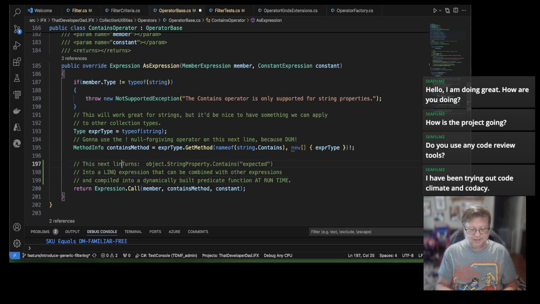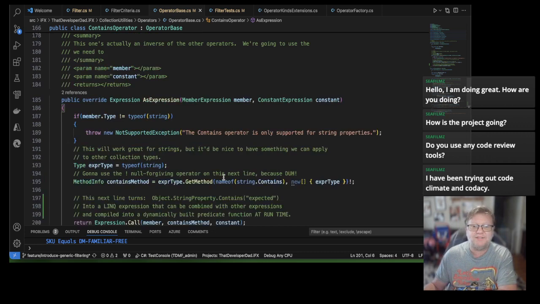This next line turns that. Okay, good. So that's how contains works.